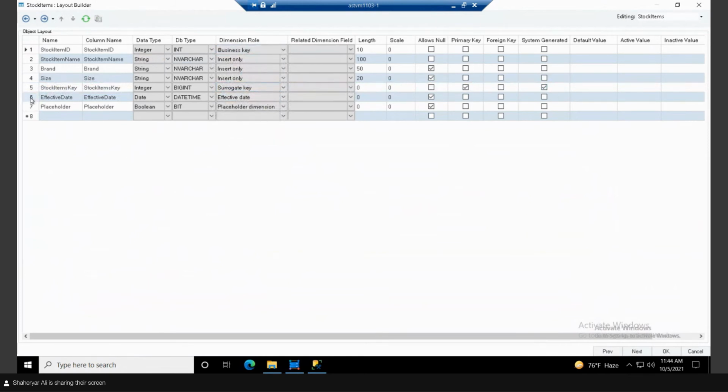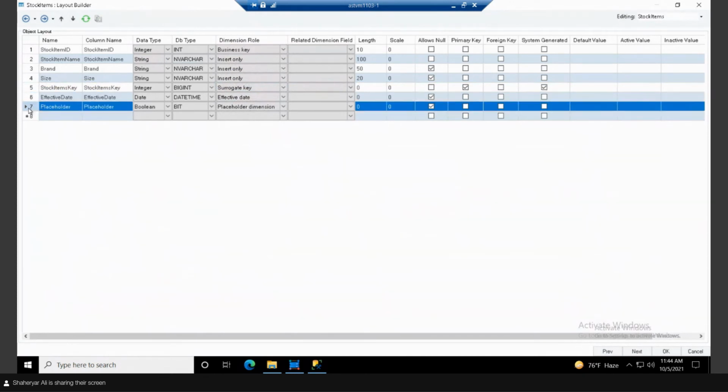It automatically added an effective date here as well, and also marked a placeholder record. The purpose of this placeholder record is to handle late arriving dimensions or early arriving facts. So let me cancel out of here.